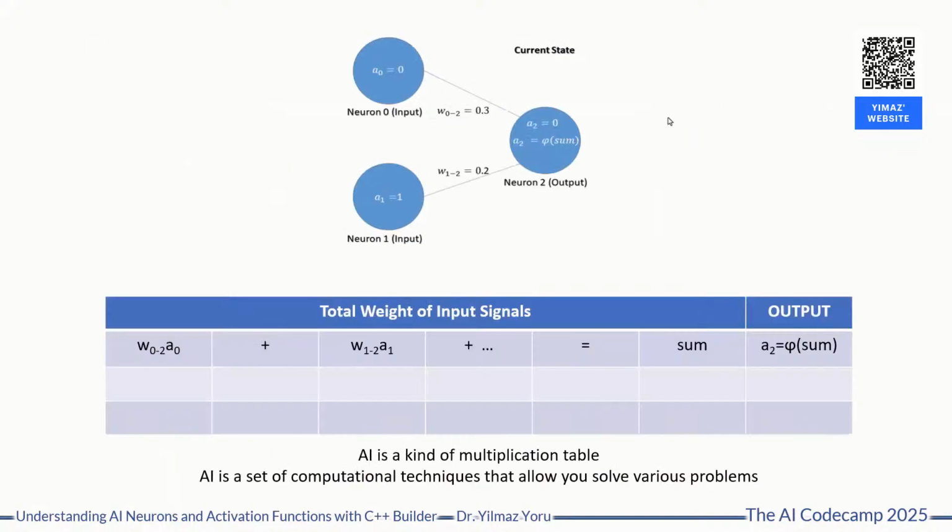As a result, as you see, AI works with neurons, inputs and outputs, and there are weights that we multiply with the input neuron values, and we have an output. So we have many neurons, inputs and outputs, and so we have many multiplications together. So if someone asks you what AI is, and he is not from the engineering or AI field, I find a very simple definition here: AI is a kind of multiplication table.